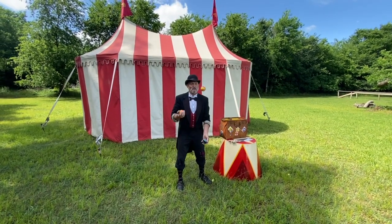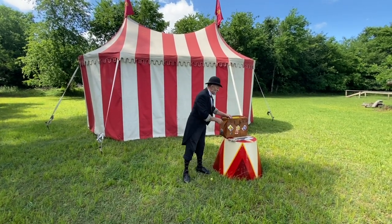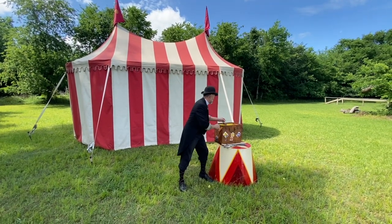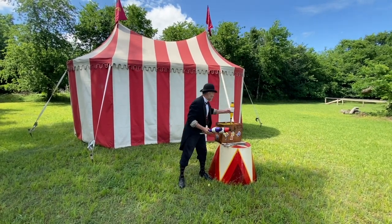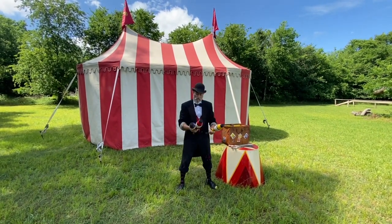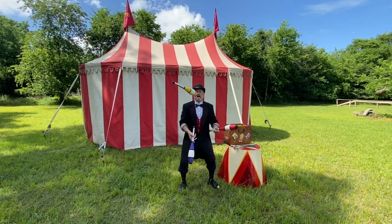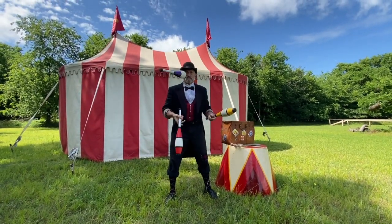Now, one of the difficult things about comparing juggling knives and juggling balls is there is a rotational aspect to the knife. So when you throw it up in the air, you have to make sure that you're throwing it just right so it has that perfect spin to it. So you want to advance to what we call juggling clubs. With clubs it's the same thing, but you want to make sure that they rotate. What I do is hold them toward the middle and give them a nice little loft so that you always have that simple rotational pattern, because you always want to catch the one end. You don't want to catch the opposite end because that would result in a disaster.